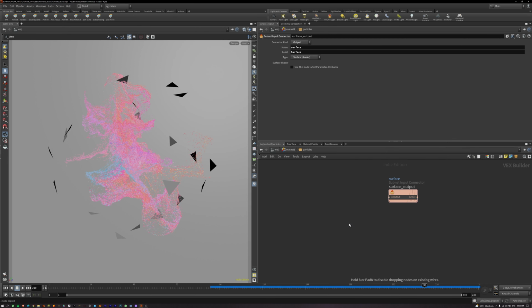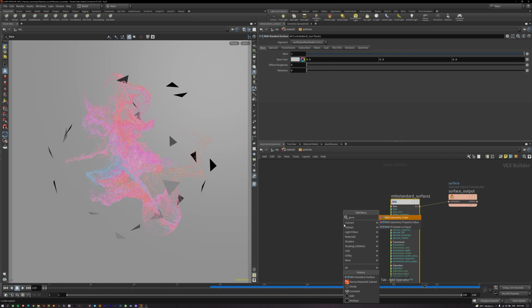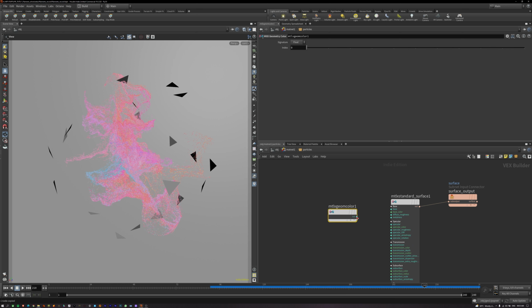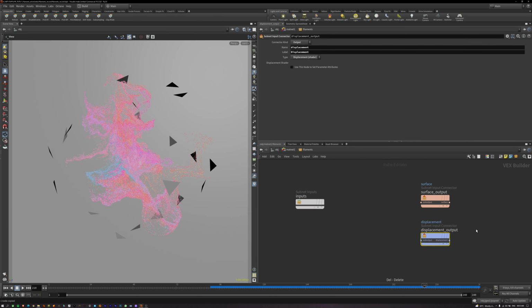Now inside, don't need this, don't need this. Drop a standard surface and MTLX geom color node. Plug this in base color and change this from float to color. And for filaments, same, delete these.